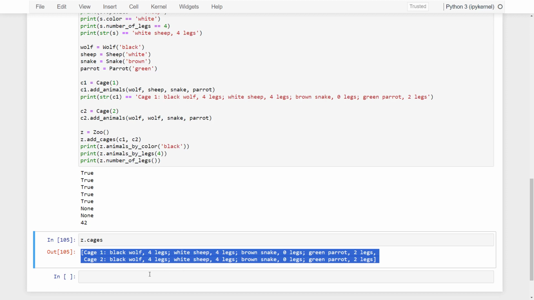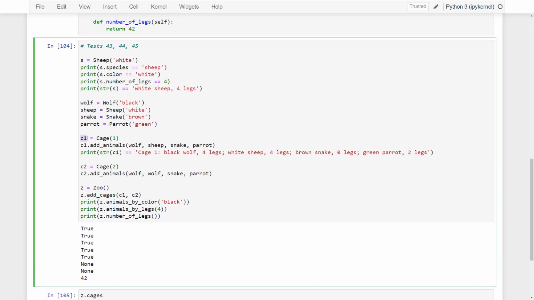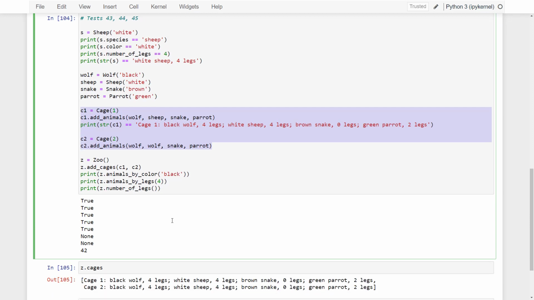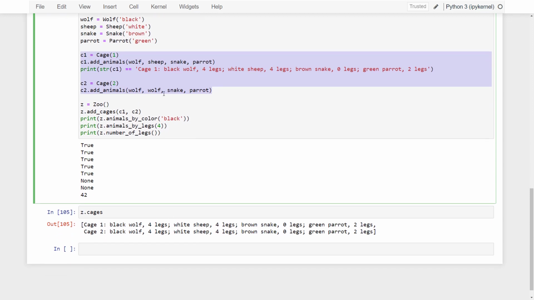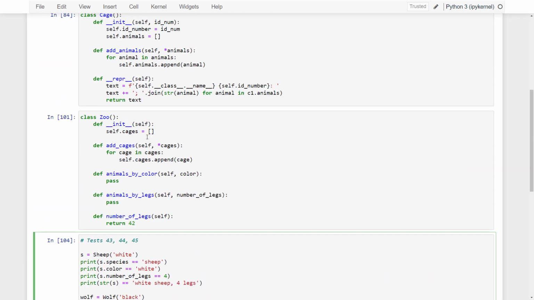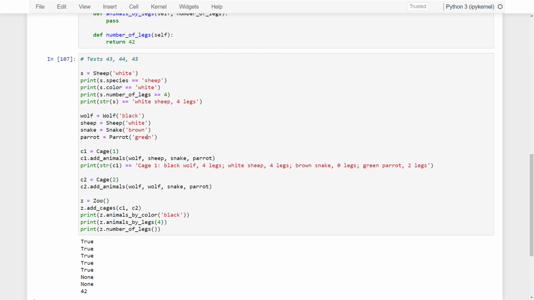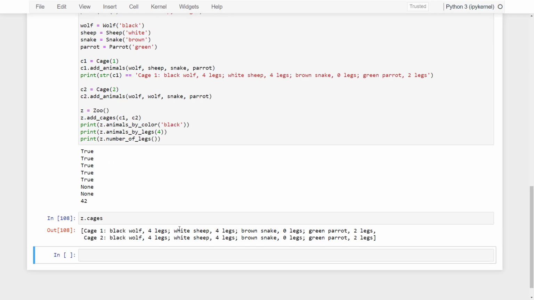And cage 2, why are they exactly the same? That's a really interesting thing. So we have 2 wolves, black wolf, white sheep, brown snake, green parrot. Huh. That's interesting. I'll simply do it, shift up everything again.